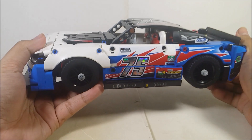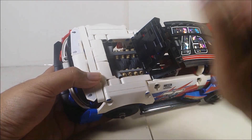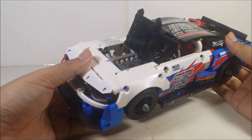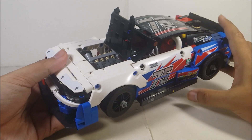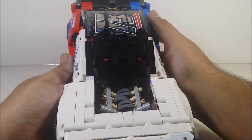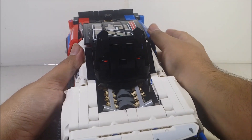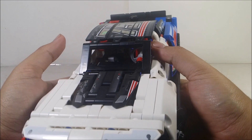Now this one has a bunch of gimmicks. First thing — you open the top of it and you can see the motor right here, with eight pistons — four on each side. And when you move the car, all the pistons will move. You can see all of them spin perfectly well, and that's one of the coolest gimmicks I've ever had.